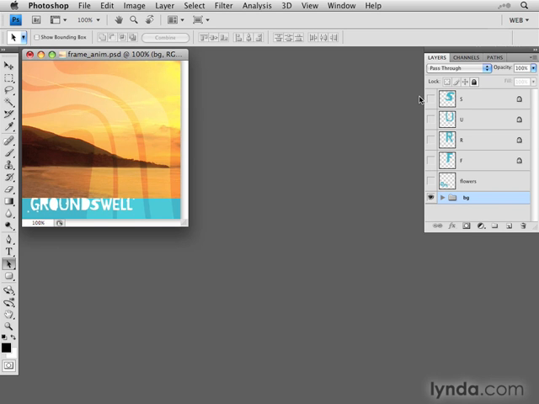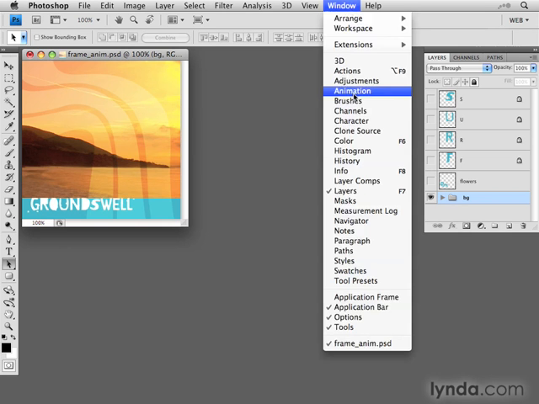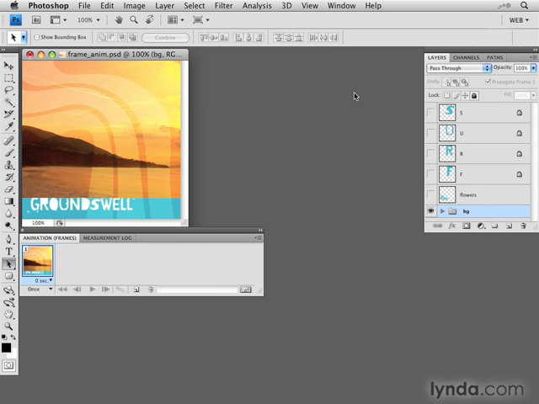I'm going to start building this frame-by-frame animation by opening the Animation panel. I'll go to the Window menu and I'll choose Animation. By the way, I've turned my application frame off so that I can bring the Animation panel up high enough that you can see it. I happen to be working in Photoshop CS4 Extended. If you're not, you won't see this measurement log tab here, and the label on your animation panel may look a bit different, but it is the same animation panel. And if you happen to be working on Photoshop CS4 Extended, and your animation panel doesn't look like this, but instead it looks like a timeline, you can change it back to this view by going to the panel menu on the right side of that timeline and choosing Convert to Frame Animation.